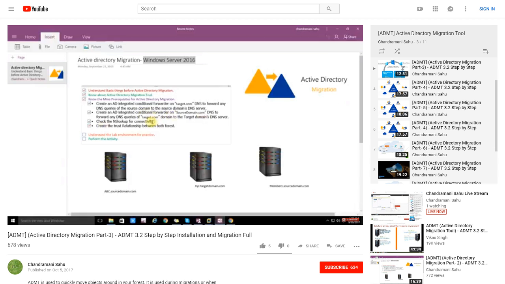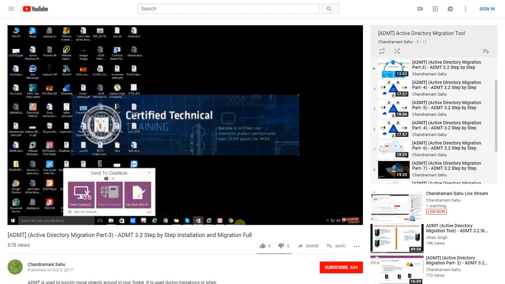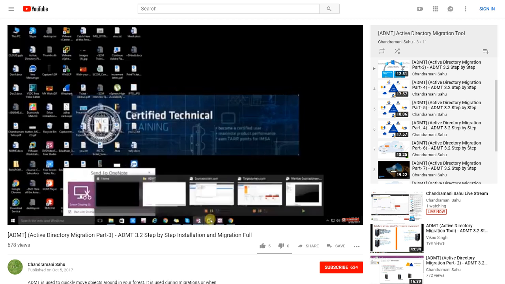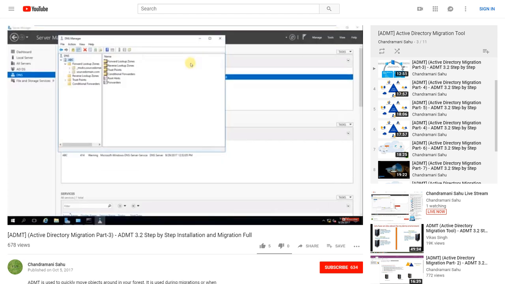Okay, and then we create trust relations between both domains. So this is one of the important topics in Active Directory: trust relationship. You might not perform it in your career. Sometimes people don't get a chance to do it, but definitely here you will get a chance to know about it, and you can perform it on your own lab.